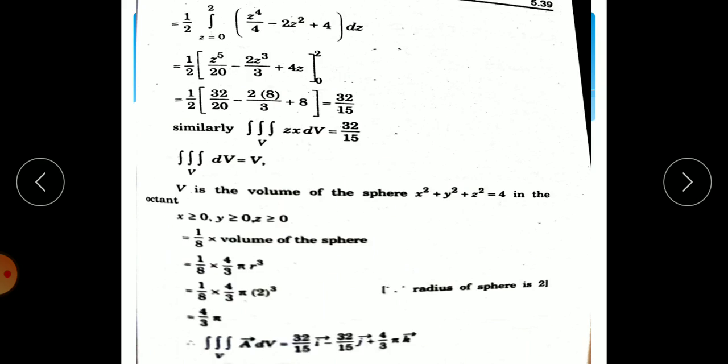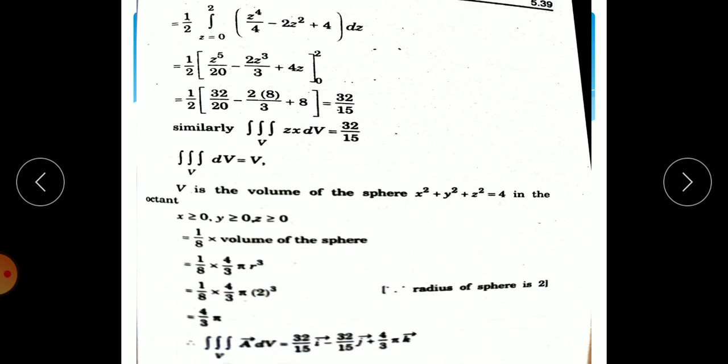Likewise only we are doing. So then as usual first we are doing the x: dx, integrating with respect to x, we get x squared by 2 into y dy dz. For this we are applying the limits and writing it. Second y we are doing, then dz we are integrating, and we are getting the answer. So for this we are getting 32 by 15. Likewise we can move for the second term, zx dv, and for that also 32 by 15 will come.